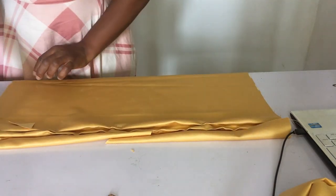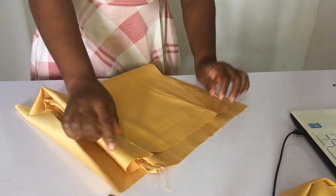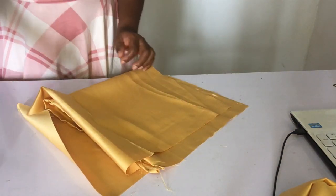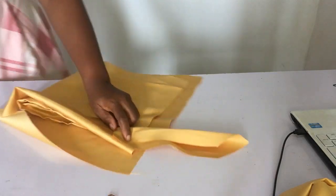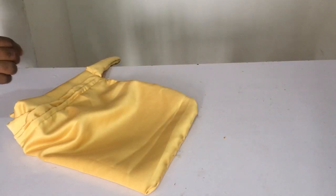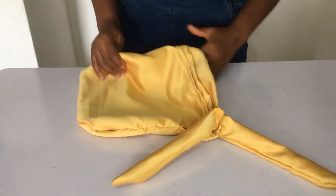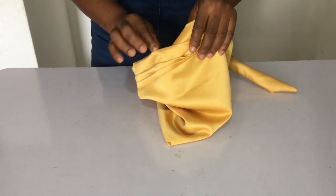So I'm going to sew it straight like this. I will fold it, then I would not sew it from the top part, don't mind my hand. I'll sew it from after the band, then I'll sew it all the way around, then I'll sew the hand. So this is it, just watch, you see how it is. So you can see I've sewn all of them like so. You can see that there's a gap. This is how the band is.